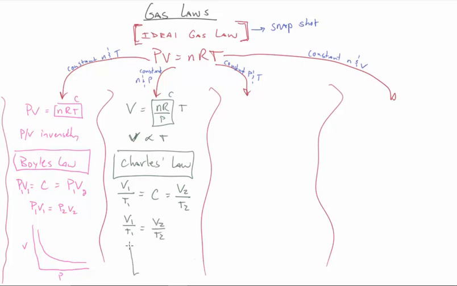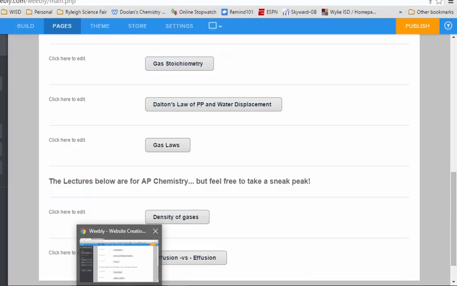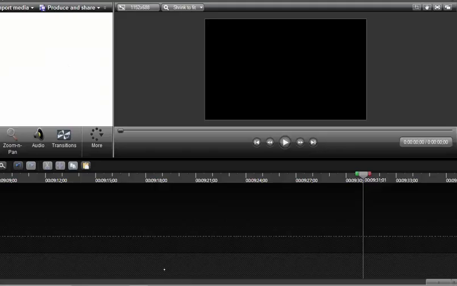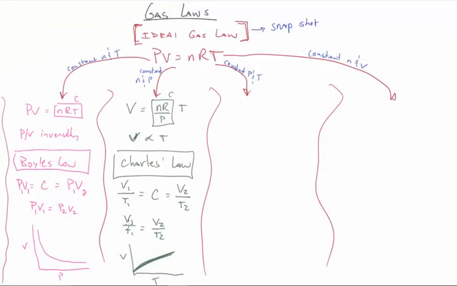Now, the graph on this particular one, if I graph volume versus temperature, it's just a straight line, right? And that's a straight line right there. Okay, because it's a direct relationship. If one goes up, the other one proportionally goes up, and we see that because it exists that way because of this ratio of volume to temperature. If I increase volume, I have to also increase temperature to keep this ratio of volume to temperature the same. All right? Okay, moving on.